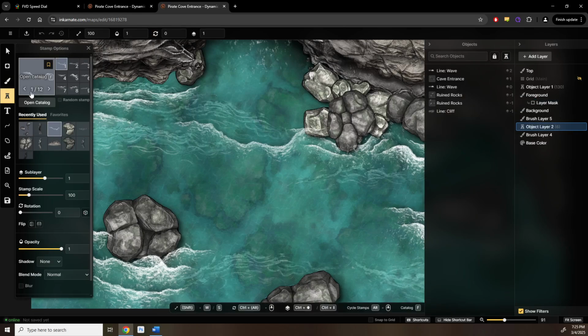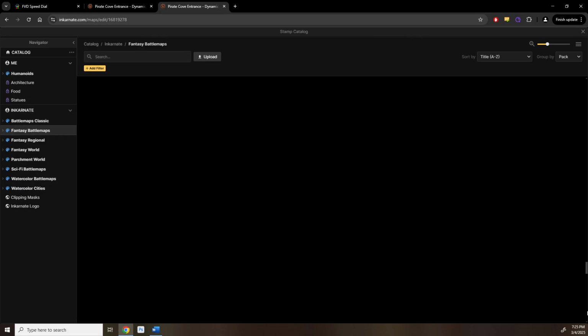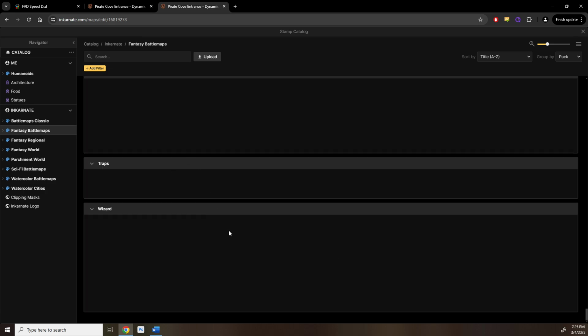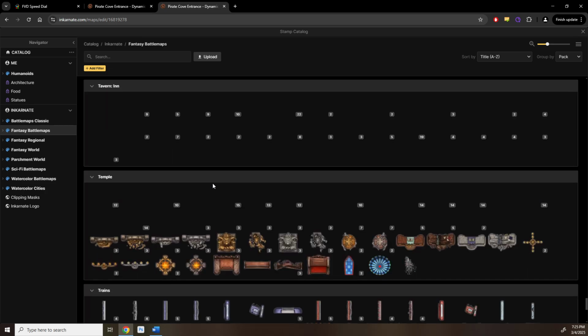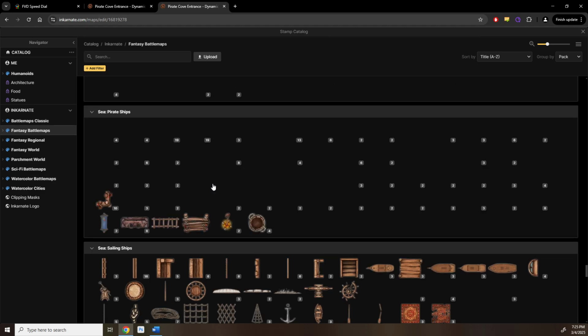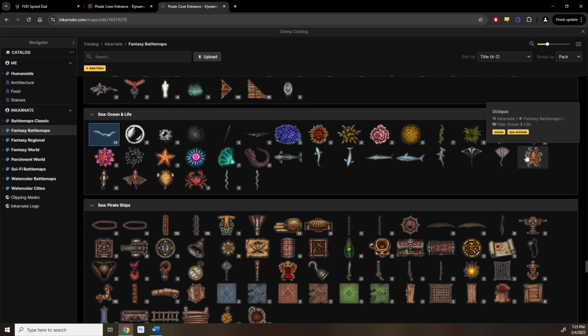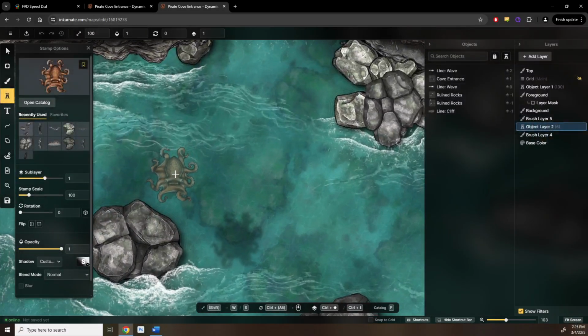But let's see what other stuff we can find under the water. Maybe we could have like an octopus defending a treasure or something.